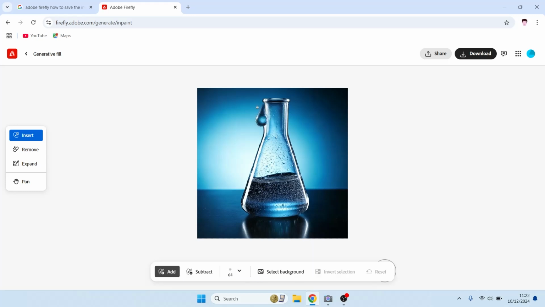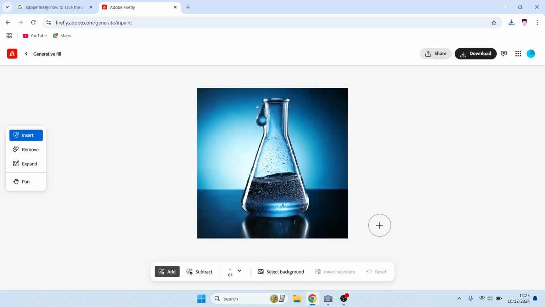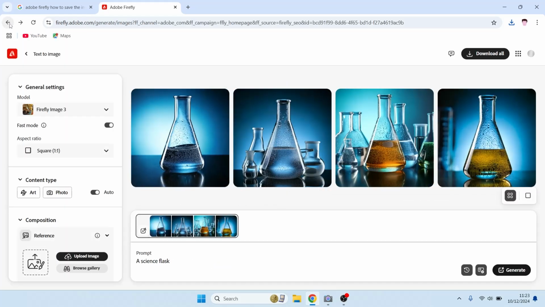Okay, so let's say that I like this and I want to keep it. Download up here. That's how to save it. Okay. But then, did I create similar? I don't see a way to go back to the screen from which we came. And this back button I've had problems with. It's just gone back to the main Adobe Firefly menu. So let's use this button instead. Yeah, that's what I should have done in the video. Okay, now we're ready to go.